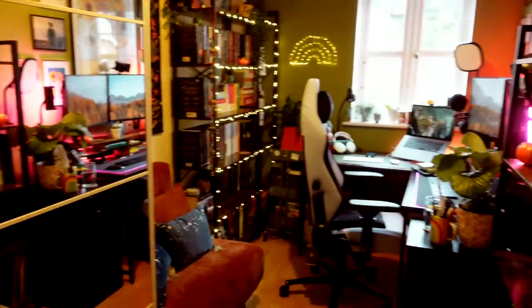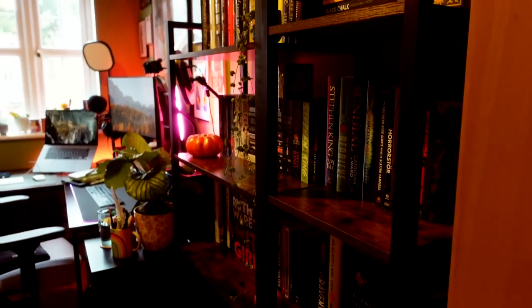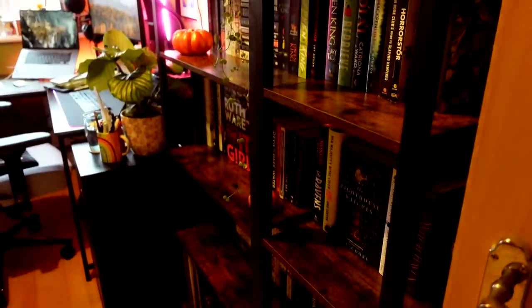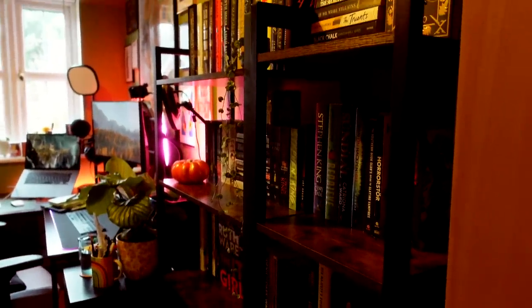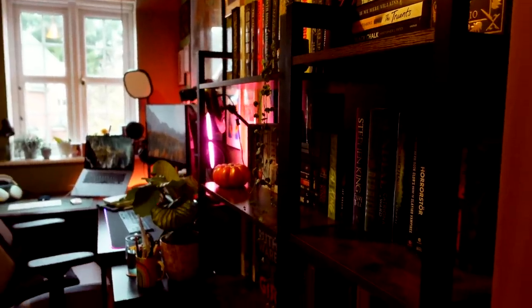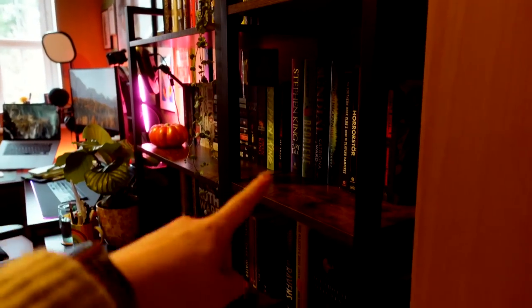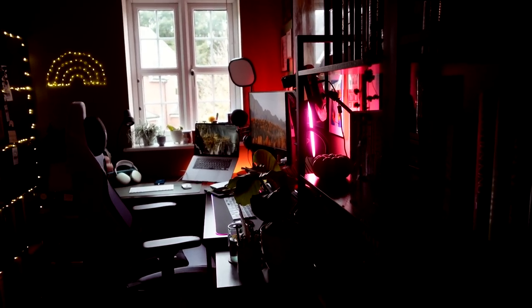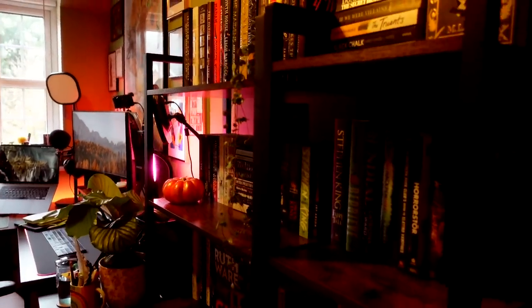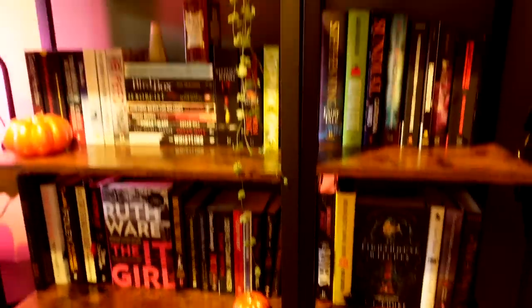I've got my wardrobe here and I have got my bookshelves in here. This is the biggest change in terms of layout. This was an empty space, and I'm very wary of not having to fill every empty space with furniture. However, I really like what this has done to the space - the colours it's added and it just makes it feel more like a library-office combination in here, which I adore. I've actually got some fairy lights coming for these shelves. I'm going to string them along these sections because when the light's off it's just dark in this corner. This is my thriller-y, horror-y, dark academia-y shelf area and I love it. I'm so pleased with how this has turned out.